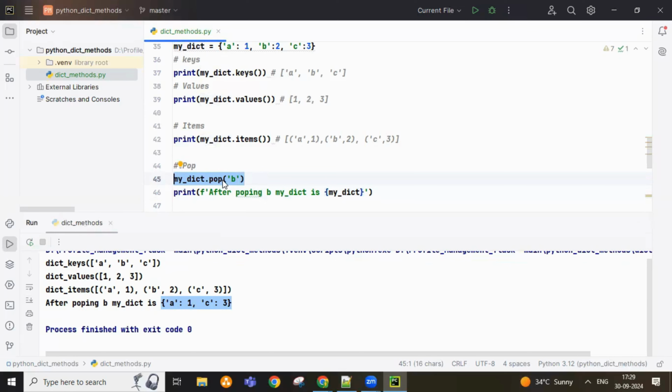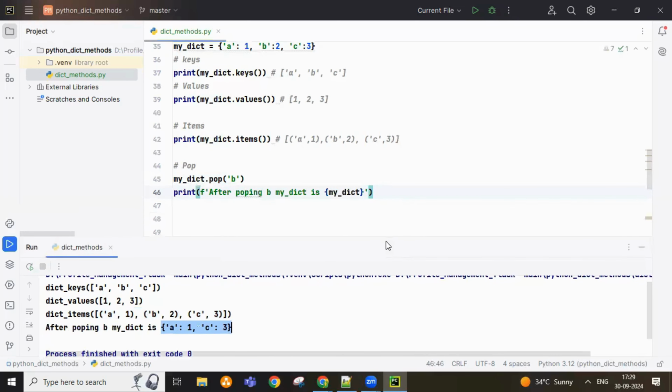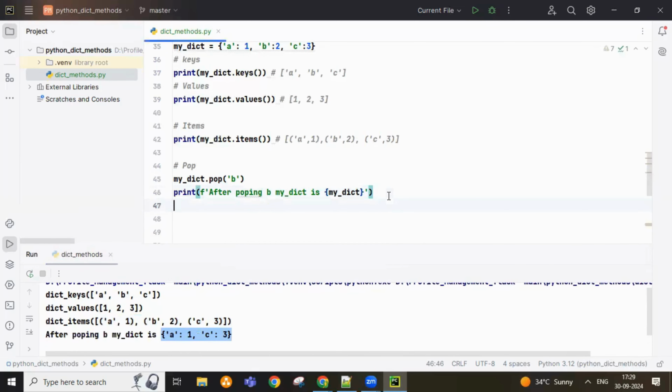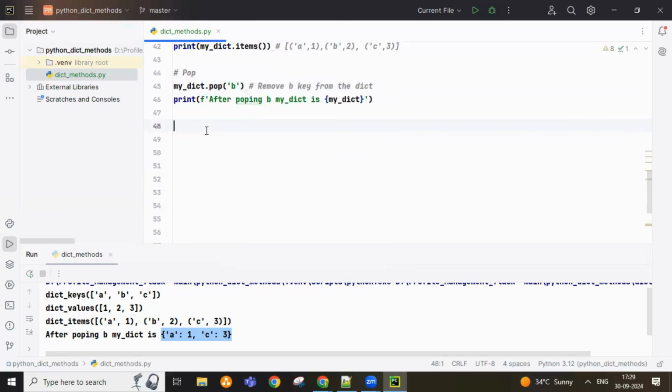We removed. If you want to remove something from the dictionary, we can use pop method. Remove B key from the dictionary. Understood? Next one. What is the next one?